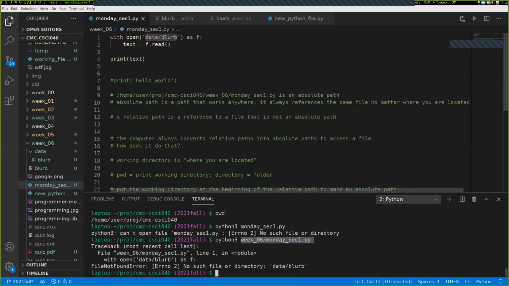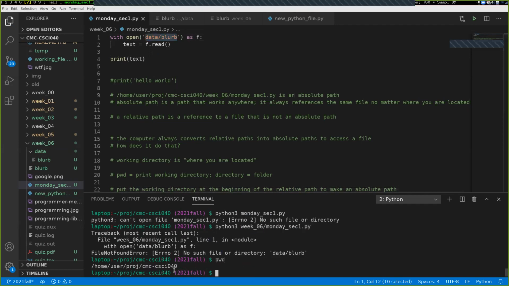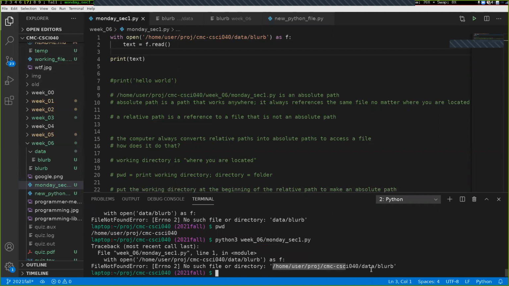this file right here. But when it hits this relative path, the way it converts this relative path into an absolute path is it prepends your working directory, puts this at the very beginning of it. And there is no file at this location right here. There is no file at this location because if we look over here, looking at my folders, I don't have a data folder inside of my CS40 folder. I'm going to save this again real quick, save it up here, rerun this command down here, and we still get the same error message, but now it's with the absolute path instead of the relative path.